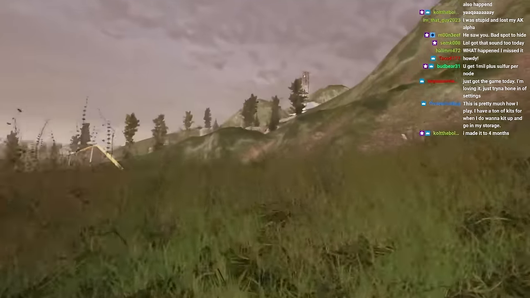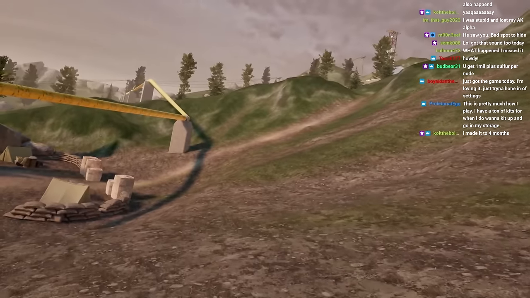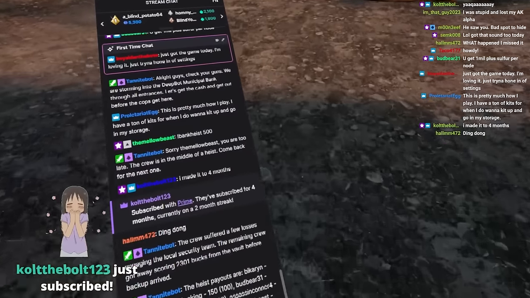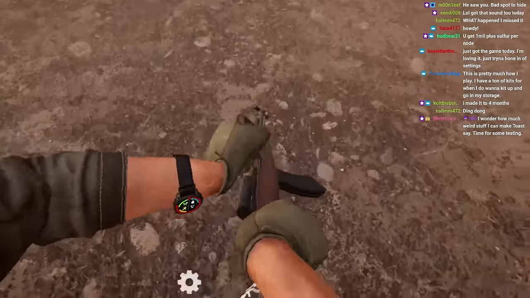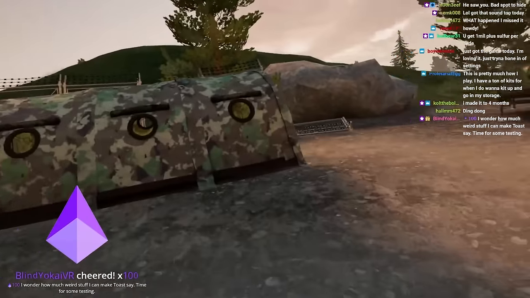We just run. We got the same exact spawn, so we'll check these crates just like we did before, same route. And then we get up there. Hey, yo! Colt the Bolt! Four months. Good to see your name again. Ooh, SKS. Love this gun. It sucks to start off with some missing health, but it is what it is.